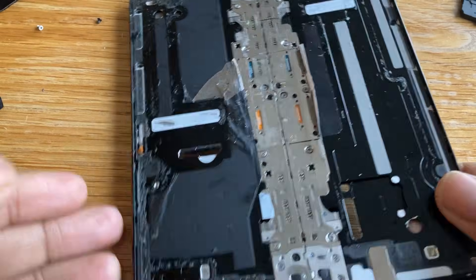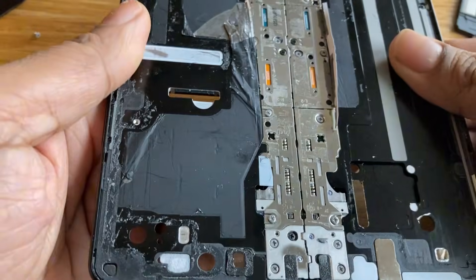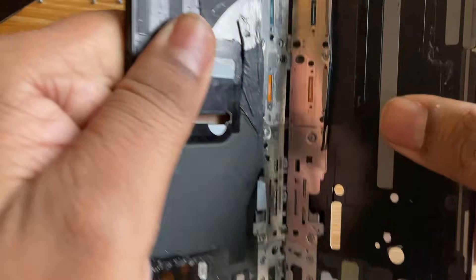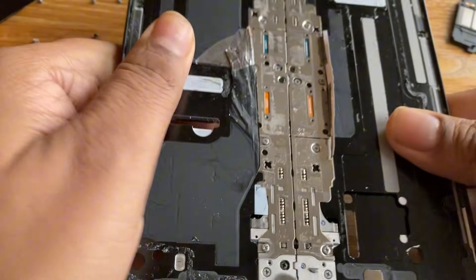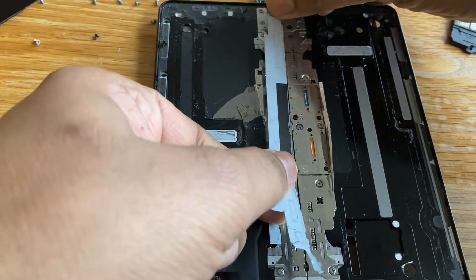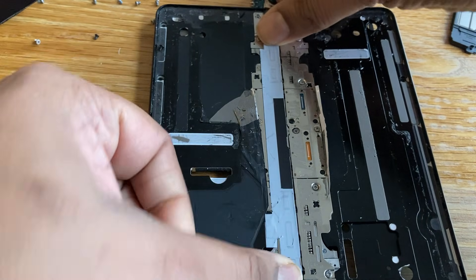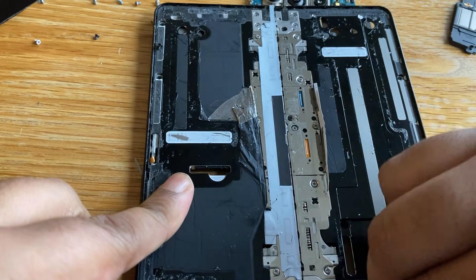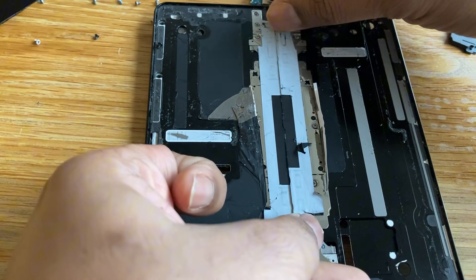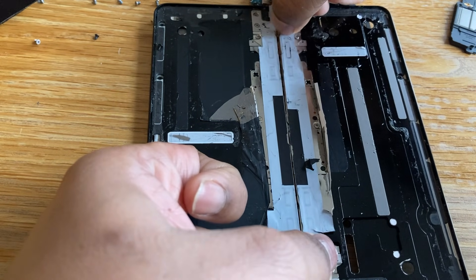Hey guys, so you can see now all the plates are back in and the hinge is functioning pretty well. Looks good. You can see the ribbon cables — the blue one and the orange one — are in. So we're back in business. What we need to do now is just get these strips, those stickers, and we'll stick those back on to cover up all the relevant areas. We're just putting that back in — remember I said save that. We've got the other one right here, stick that back in.